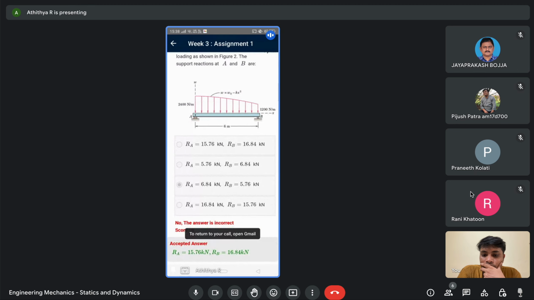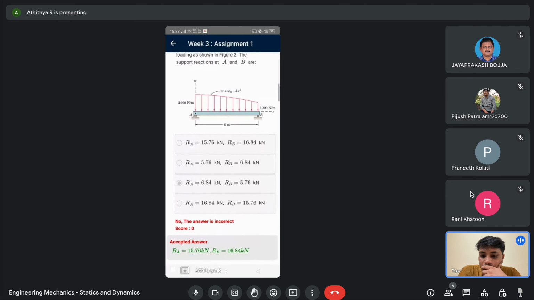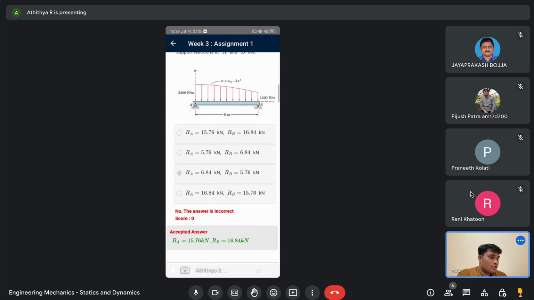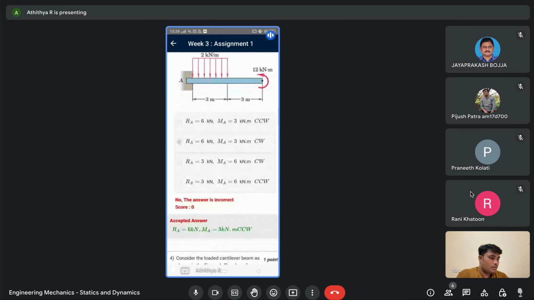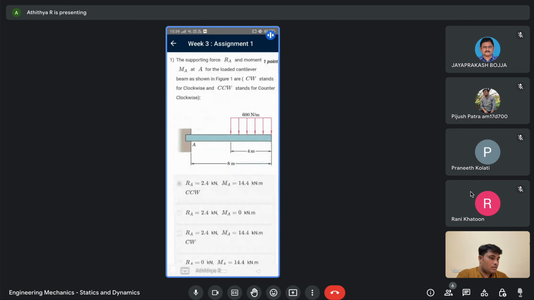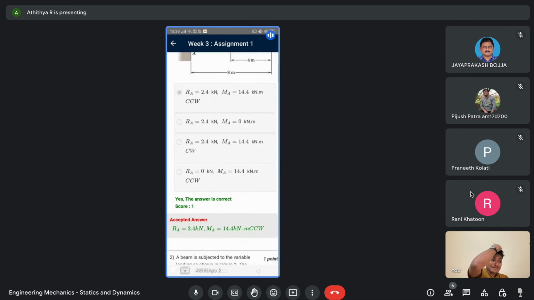So now is it visible, sir? Yeah. So you put the option number, this thing. See, sir. Okay, 1 minute. The accepted answer is A. I see. So that means definitely something is wrong. Give me a second. Not only this question, sir. Many more questions also show A is the correct answer for all the questions, sir. For the first question, the correct answer in the solution is also A, sir.